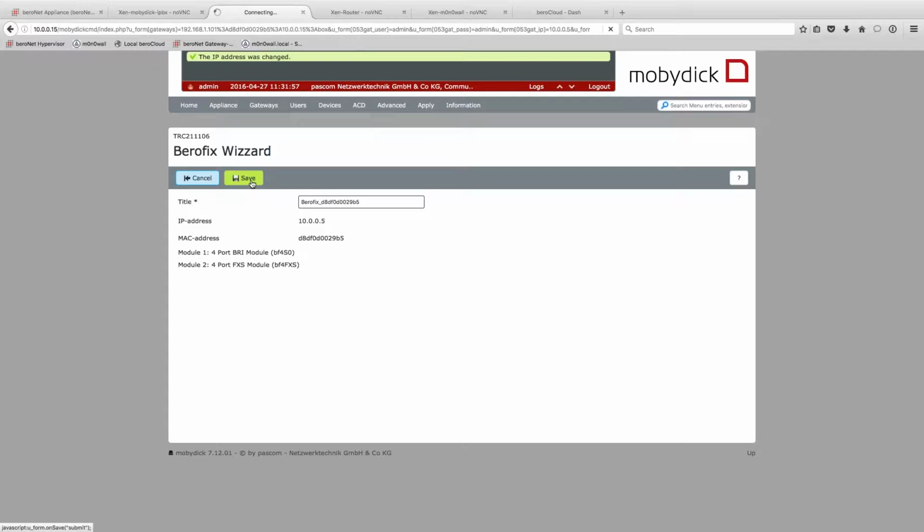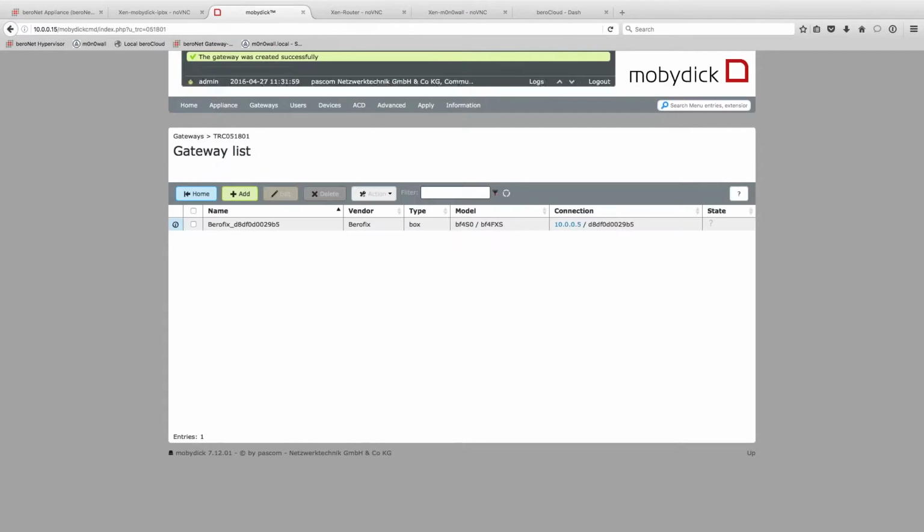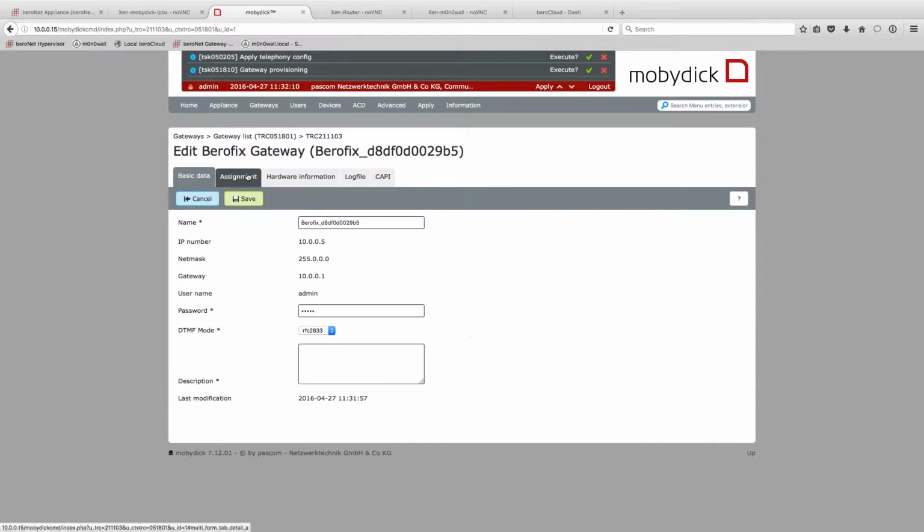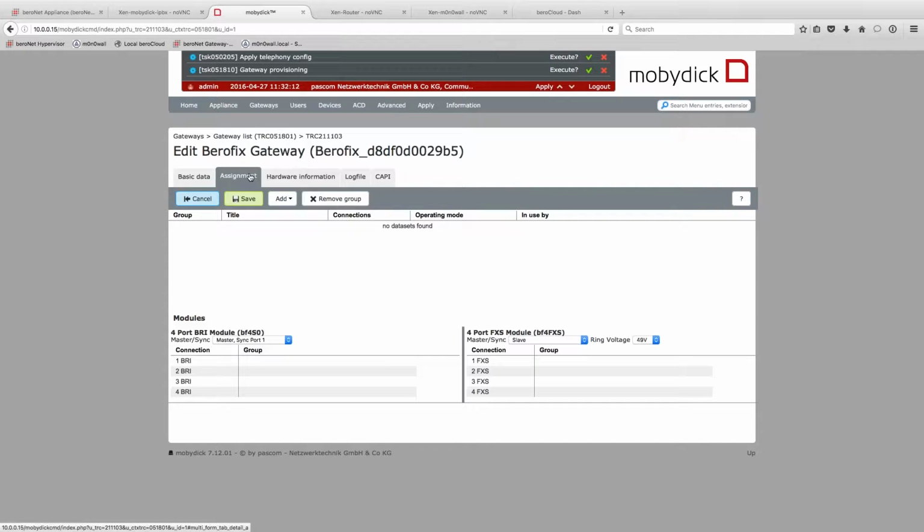And here you can see that it told me exactly what was in this specific device. Now, before I leave the screen, I'm going to want to edit this and then set up my ports for that device. So under assignment, I can now set up my grouping of my ports. I want to be able to have calls going over BRI for external calls. And I also have a guy named Steve here that really wants to have his analog phone and hold on to that. So we're going to make that possible for Steve.